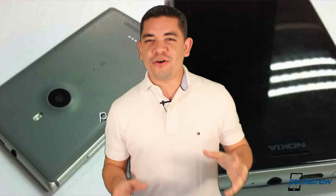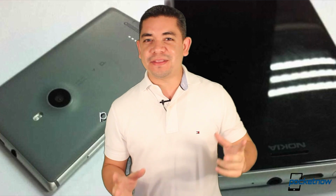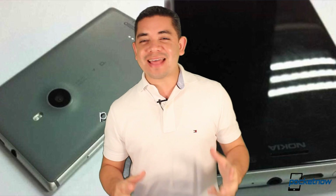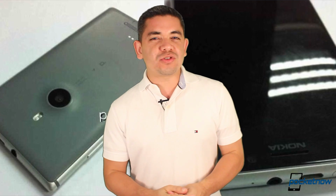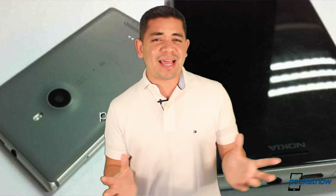Now let's talk about the Nokia Catwalk. Can you believe we finally get some leaked photos of this aluminum device? And man, look at that lens. Look at the lens for that camera. That thing is huge. It makes us wonder if the Nokia Catwalk is actually part of their EOS program to bring the 41 megapixel camera of the 808 PureView into Lumia territory. And judging by this design, that's most likely the case. I've never seen a lens that big, so stay tuned for the rumors.